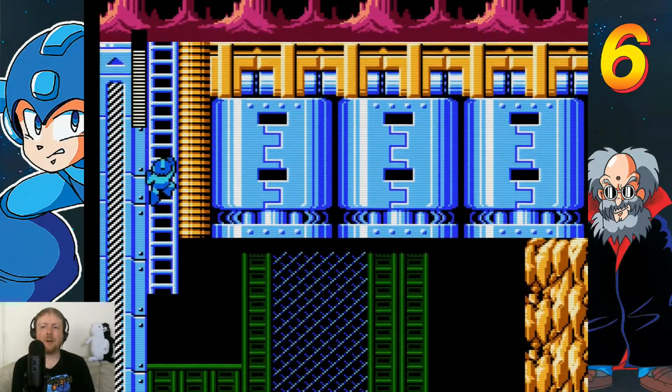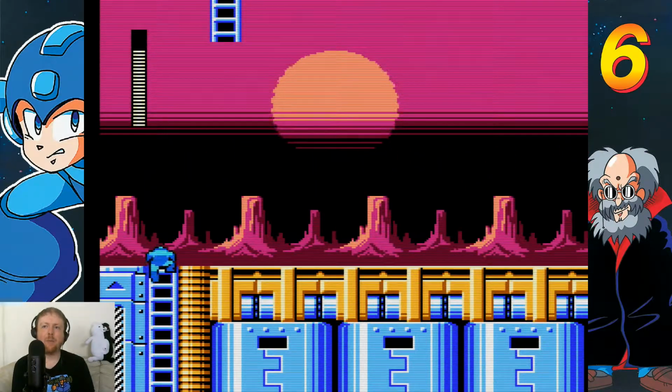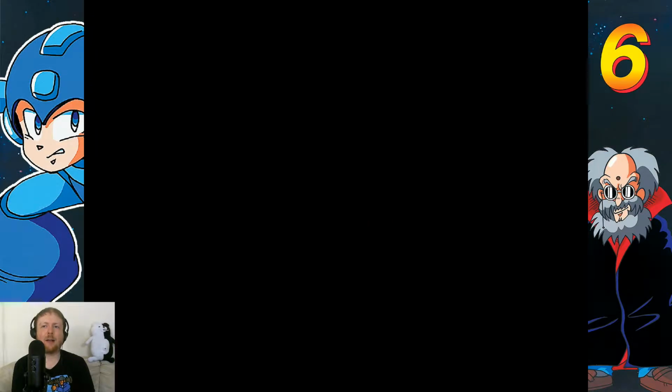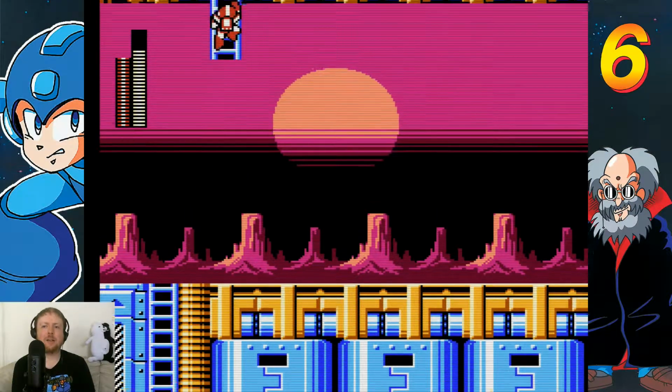Alright, so here's where we've got our first split now. This one, you actually don't need to take the top path, but it has useful items, so that's where we're going to go down it. Plus, I can show you guys Rush Jet.